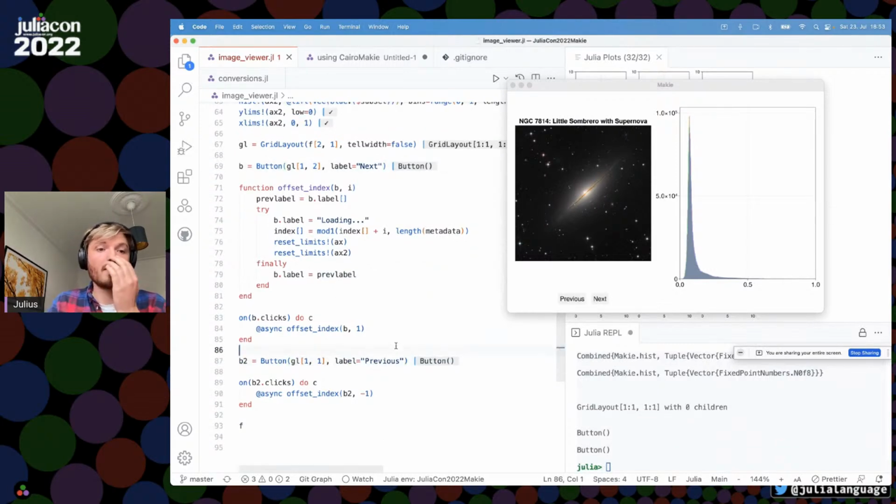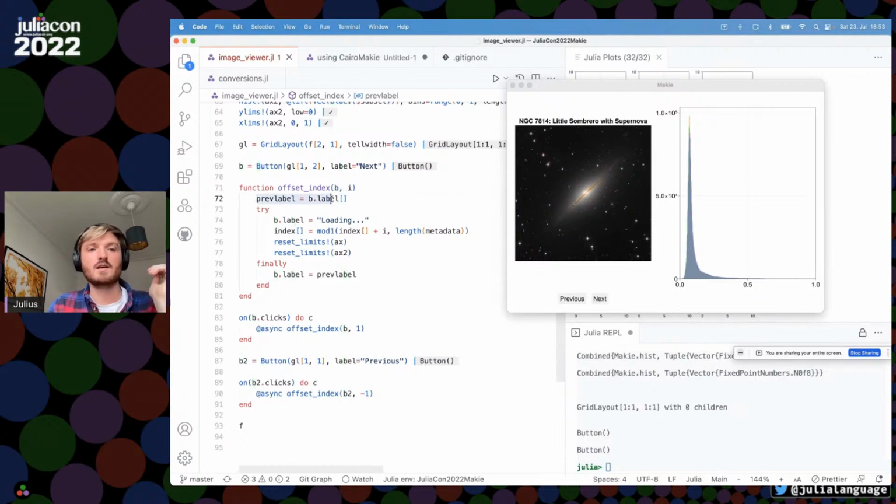Okay. And then the idea was that whenever I click at the button, I just change the index observable that I showed you in the beginning, right? Because the index controls all the rest of the stuff in the plot. So then I wrote the small helper function, which is supposed to offset the index, and I passed a button to it as well called B, because I want to change the label.